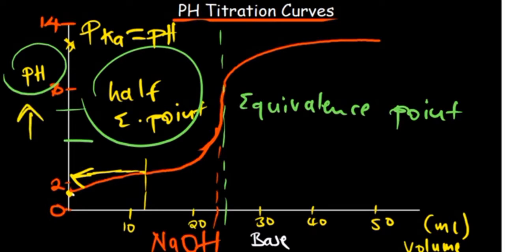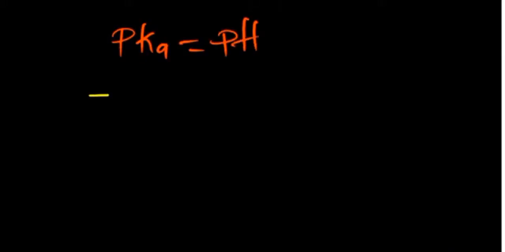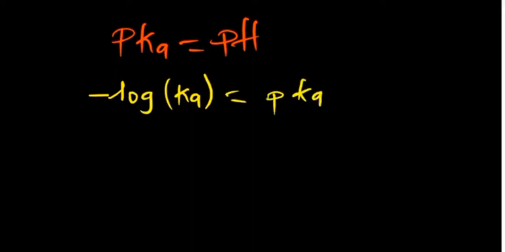And of course, if we get to talk about the relationships that are there between the pK, we know that the pK being equal to pH at the half equivalence point, we know that this pK is also equal to the negative log of what? The negative log of Ka. So if you have a pKa, you should be able to use the value of pKa and find the Ka. So don't be surprised when they ask you to find the Ka.